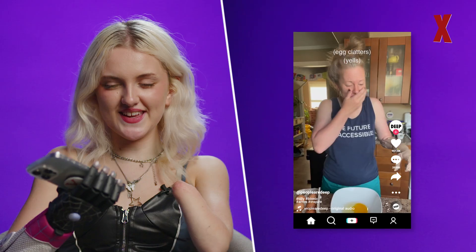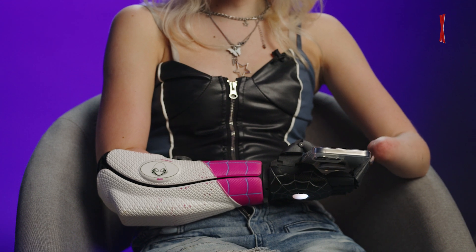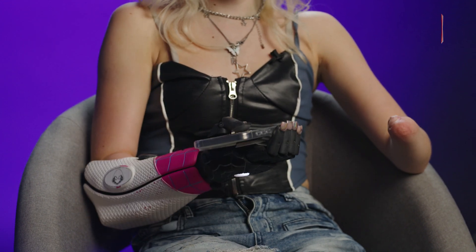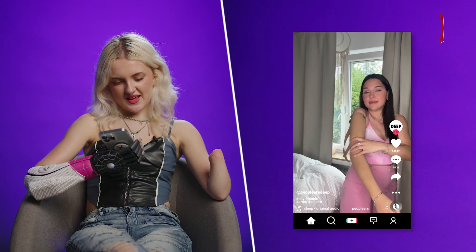I feel like it must be so hard when you actually have the human hand not to intervene. When you pick up an egg, can you feel the pressure of how hard you're gripping? It's weird — there's no haptic feedback in the sense of a sense of touch. You get a vibration when you change the grip mode, but in regards to grip strength you really don't know. I'm always judging my grip visually. I can control how slowly the hand closes and stop at a certain point, so it won't crush something. It reacts to pressure in the sense that if I shook somebody's hand it wouldn't crush — but you could probably crush an egg with it.